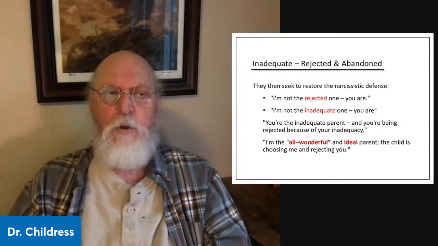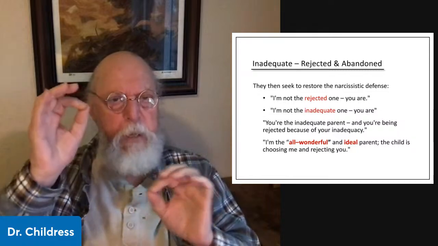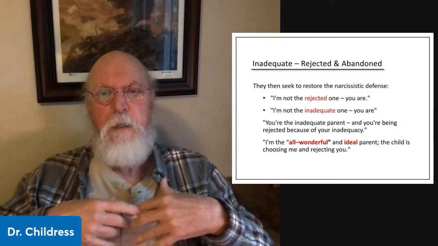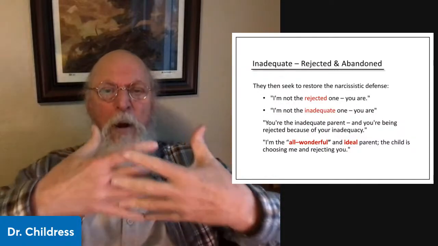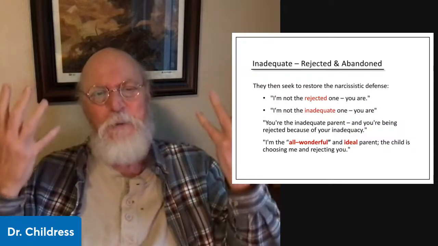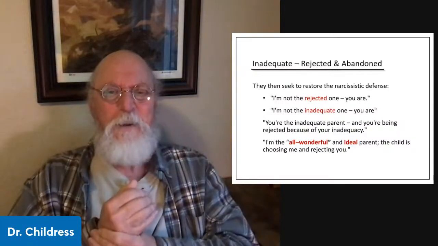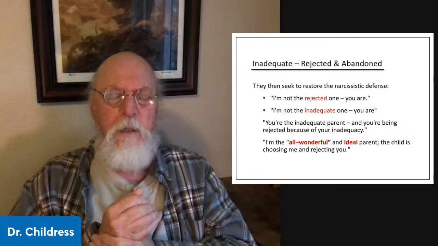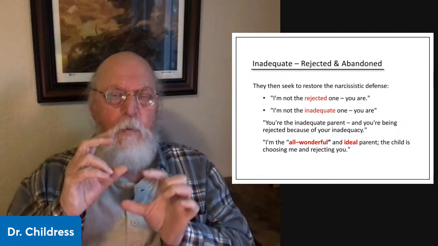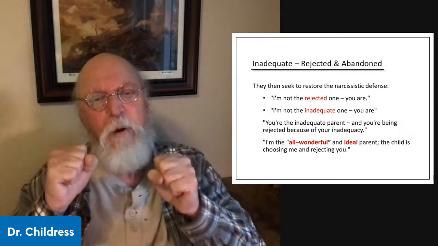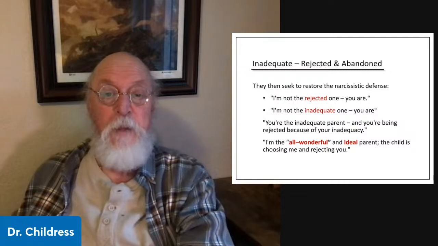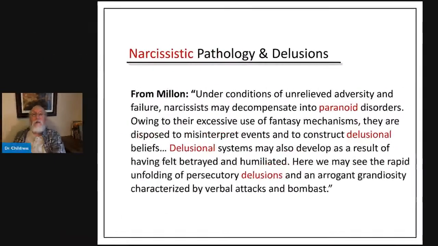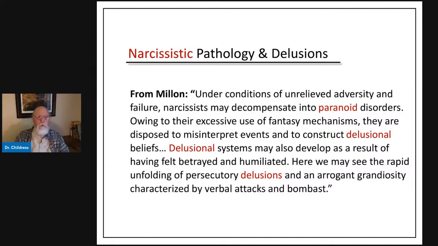But when you do response to interventions on a couple of key points, such as this, the idea that the other parent's inadequate, that's number one, they deserve to be rejected. The other parent's inadequate, and I'm the wonderful parent, that's number two. I'm the protective parent. Those two are very rigidly locked in and are not subject to modification. Now we know both the narcissist and the borderline will collapse into persecutory delusions.